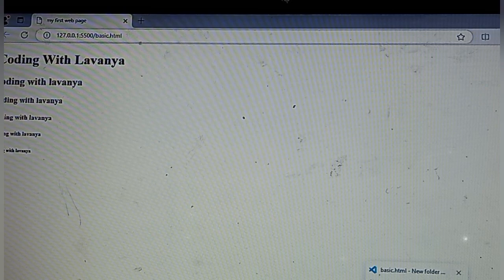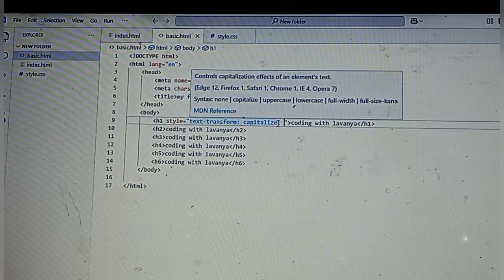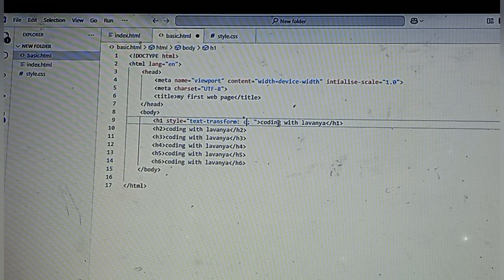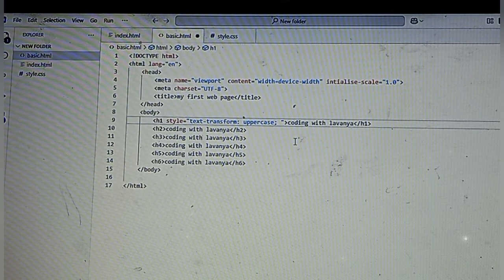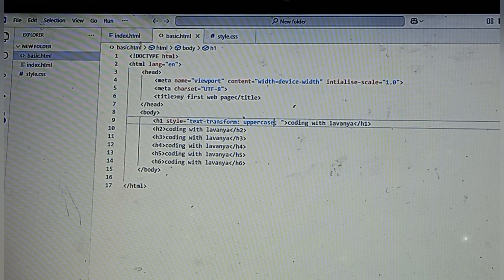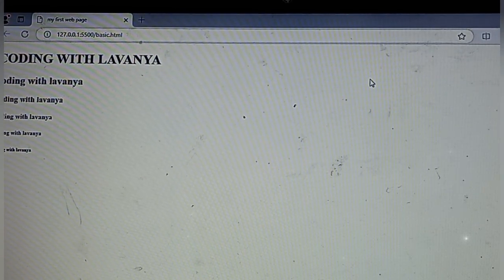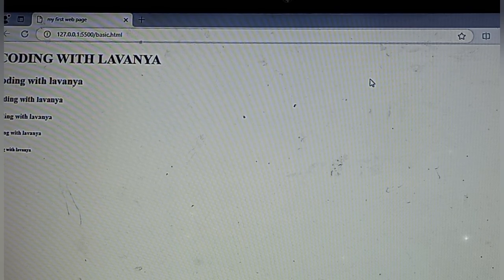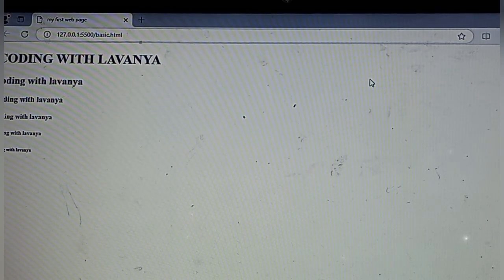And let me transform this into uppercase. Let me remove this and check it as uppercase. Control S and just check the web browser. Coding with Lavanya has been changed into uppercase totally. When you use capitalize, only the first letter of the word changes into capital. So I have transformed my text into uppercase.